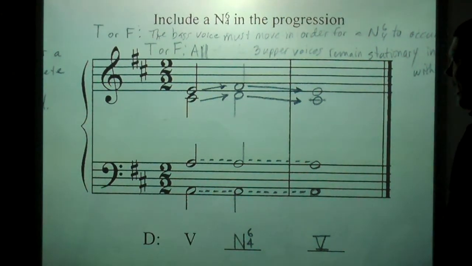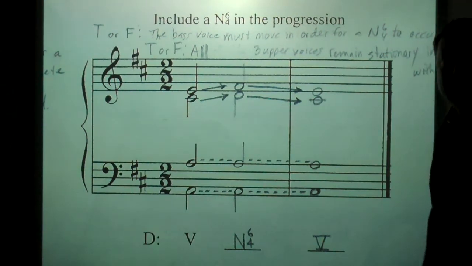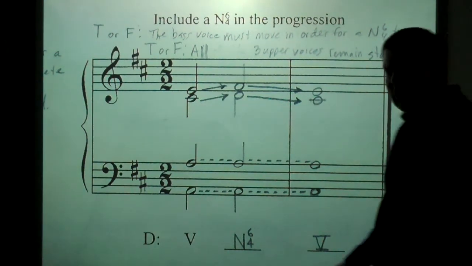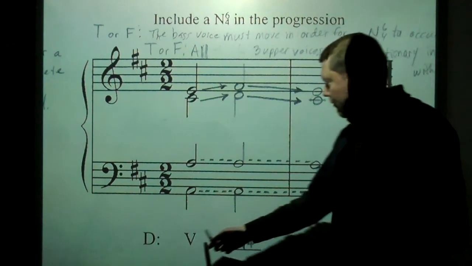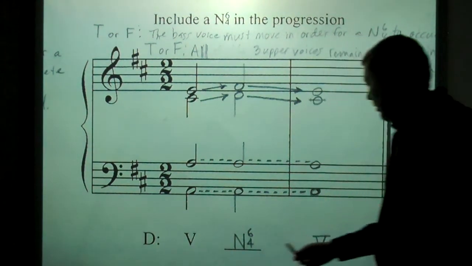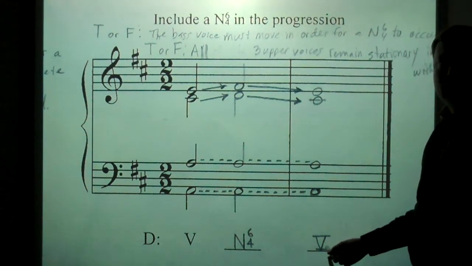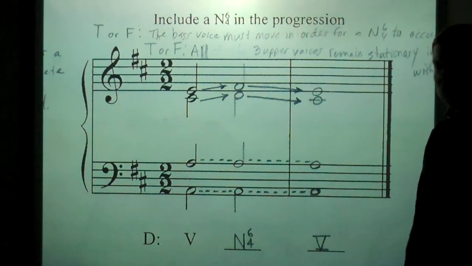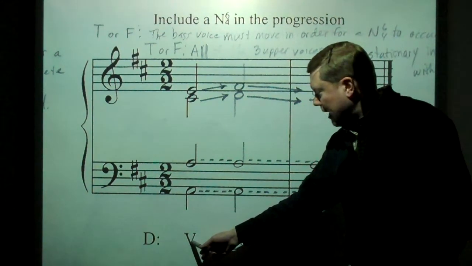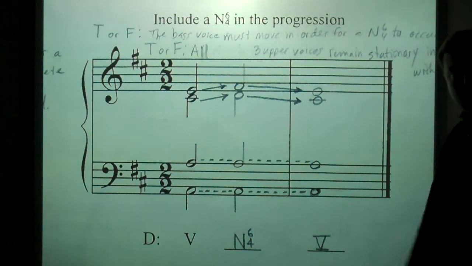The next example asks you to include a neighbor 6/4 chord in the progression and part write it. Hopefully we are familiar by now that whatever chord comes before a neighbor 6/4, the exact same chord in the exact same bass position should also occur right after the neighbor 6/4 chord. So notice here we have a I to begin with and a I in root position to end with also.